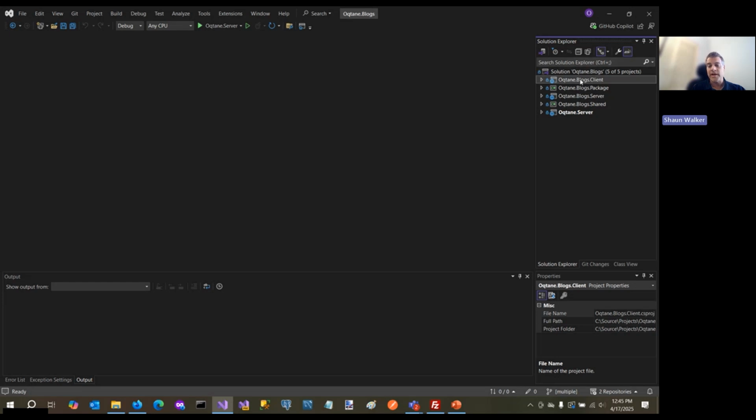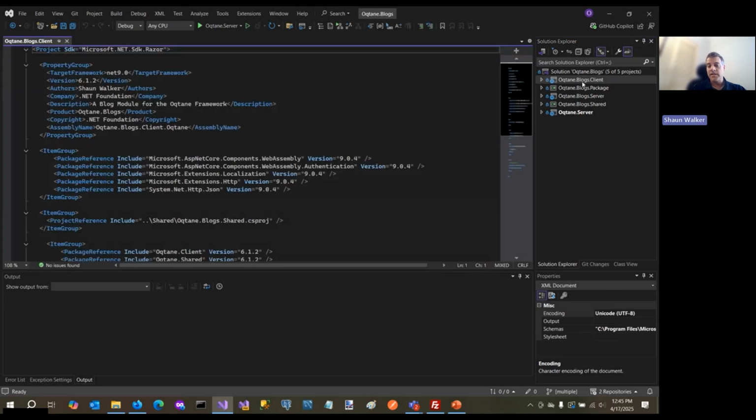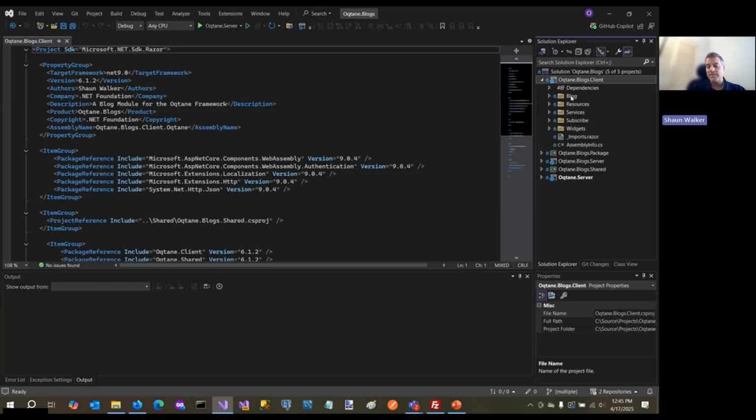In order to create a micro front end, you would create it using a Razor class library. So the client project that's part of this solution is using the Microsoft.NET.Sdk.Razor, which is creating a Razor class library. This particular module has both a front end, which has all of the different Razor components as part of it. It also has a back end.